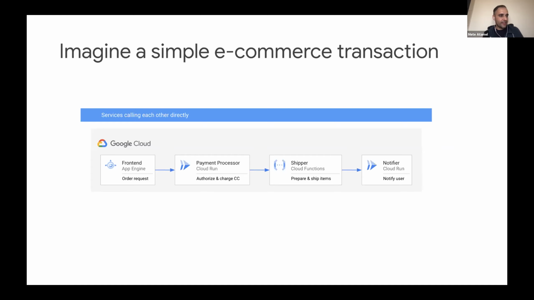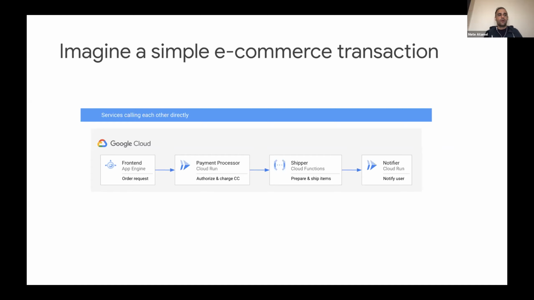Well, one way of designing that system, as we used to do in the old days, is that you can put all of these services together in a single monolith and deploy that monolith as a single application. And it will work for sure, but it will have a lot of problems, the monolith problems. And I won't go through the details of what those problems are. I think people at this point understand what a monolith is and why it's not the best way of deploying applications. So you probably don't want to do that.